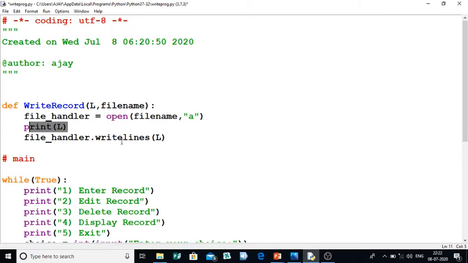Since I'm using a new IDE, I haven't actually run the program on this particular IDE. So let us just run this program and see whether everything is okay or not, because I just copied the code and pasted it into a different directory so that I can use this IDE. I don't have that particular computer with me right now, so I'm using my laptop, and I don't have Spyder over here, so I'm using the simple IDLE. Let us run this code and see if everything is going fine or not, and then we will move forward. Unless and until, whatever coding you have done, make sure that it is error free.